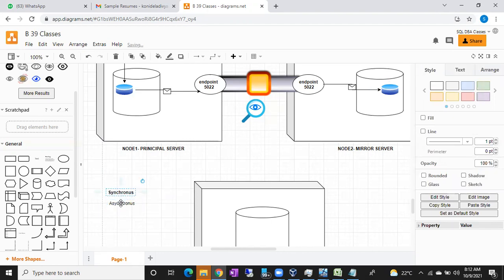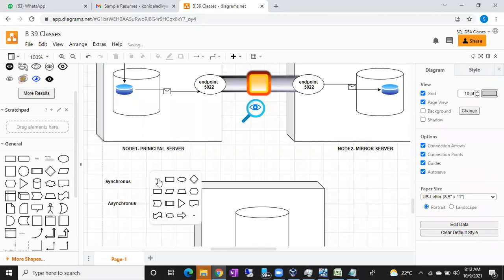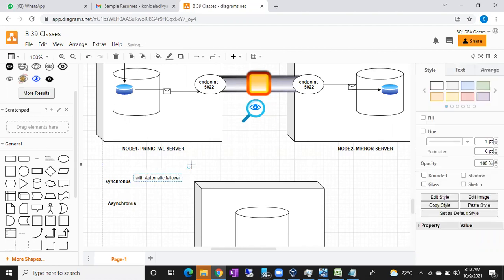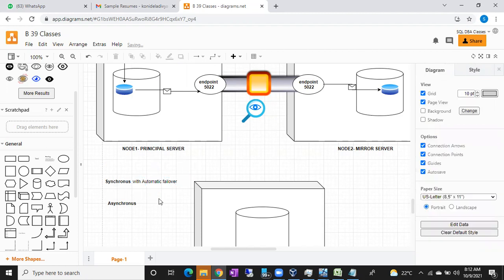If you have a witness server, we have synchronous with automatic failover and synchronous without automatic failover.